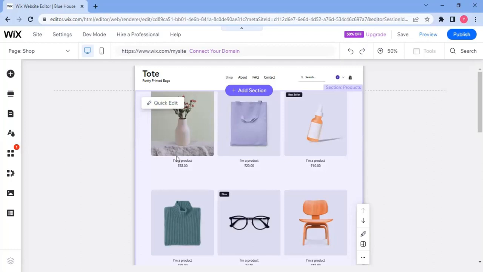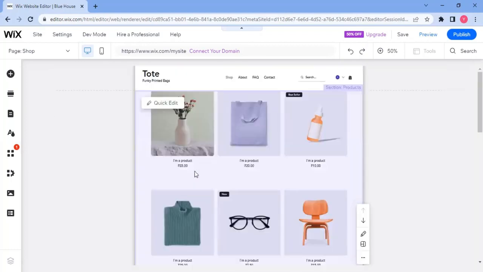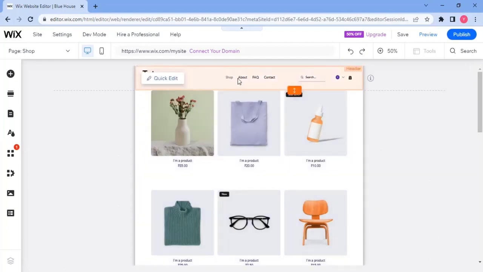And as you can see, if I scroll on my website, I see all these elements. Now, what are the elements? Think of it this way. A website is what? It's a collection of web pages. Now, what is a web page? A web page is a collection of elements. An element could be an image, text, paragraph, whatever you want to call it. So all these are individual elements themselves. And the Wix editor allows me to edit anything I like.